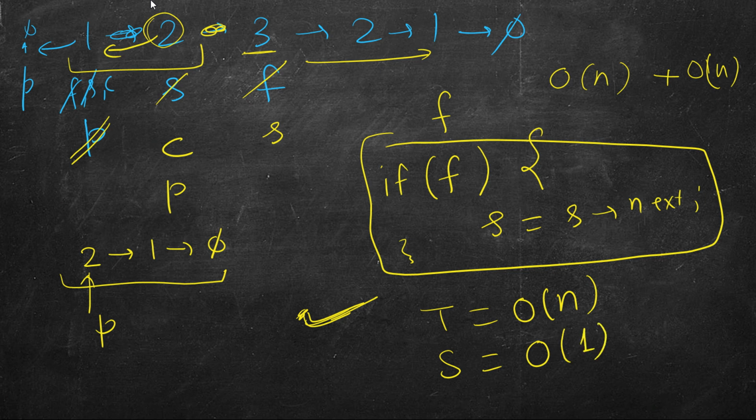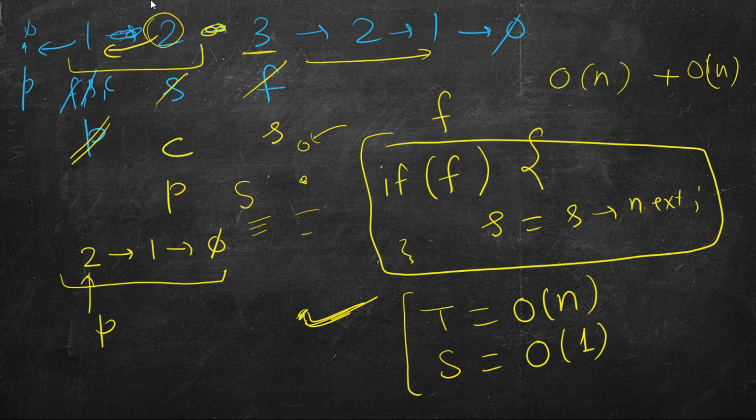Since we are modifying the list itself, a simpler way would be to, if you are allowed to use space, you can keep a stack. Just iterate through this list and keep all the elements into the stack one by one. So the last one would be at the top, second last at the second, and then keep popping and again iterate through this list and keep comparing it. So that will also work, but that will require extra space.